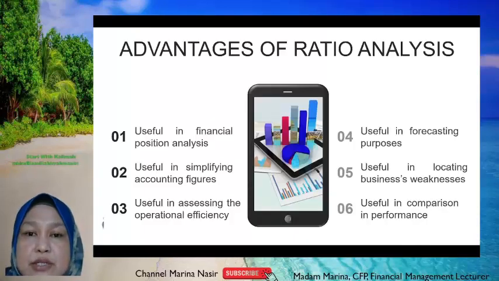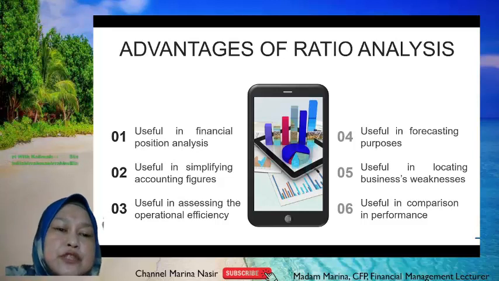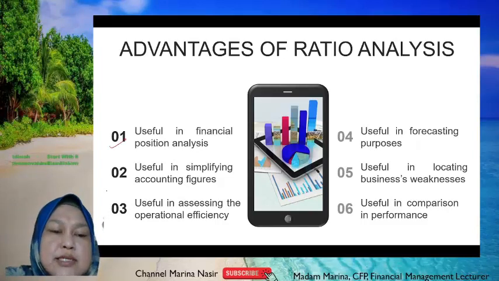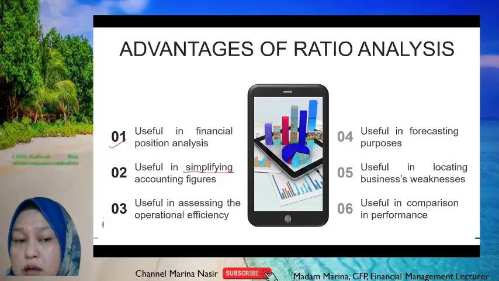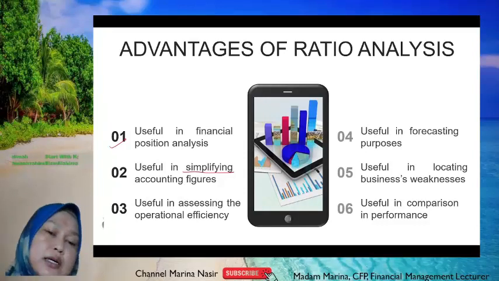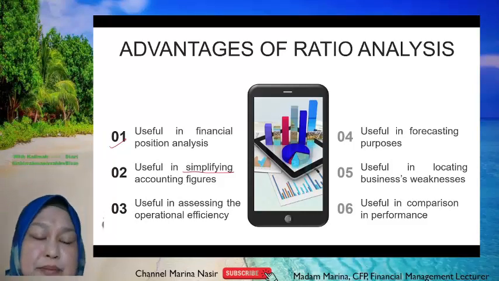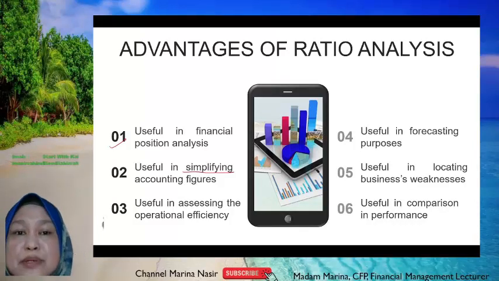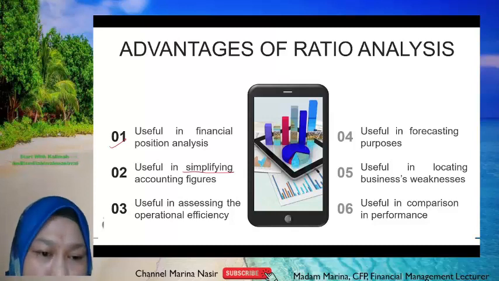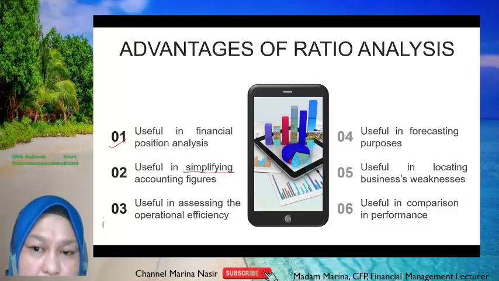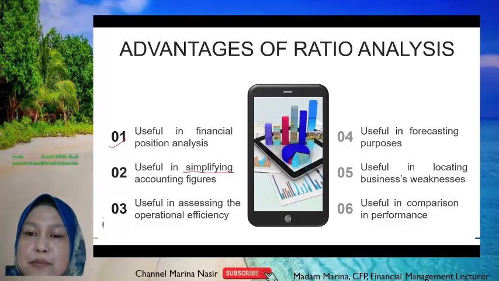What are the advantages of ratio analysis? The first one is useful in financial position analysis. Second, useful in simplifying accounting figures, so that it is easy to understand and easy to interpret, because the amounts in millions are turned into percentages. The third one is useful in assessing operational efficiency. The fourth is useful for forecasting purposes. Next, useful for locating business weaknesses. And the last one is useful in comparison of performance.